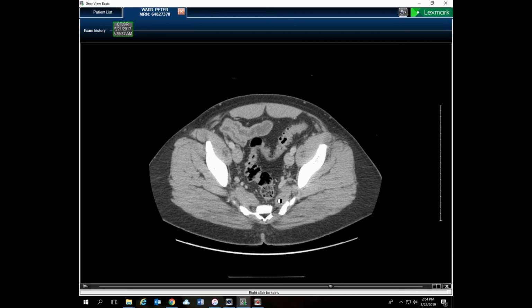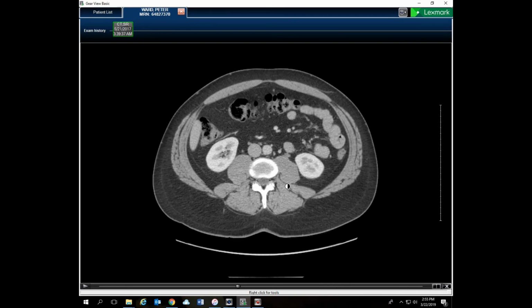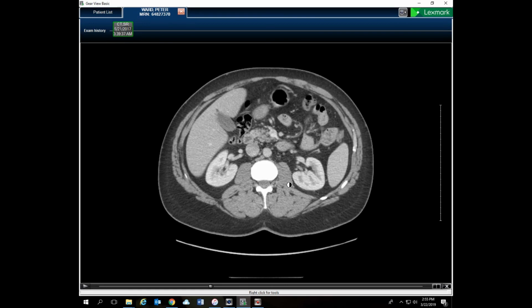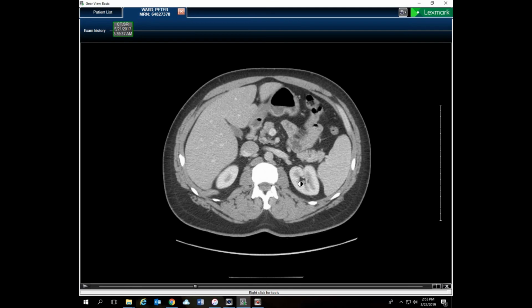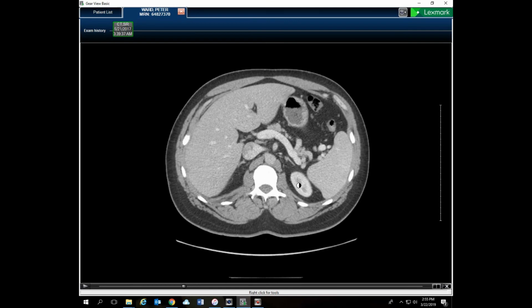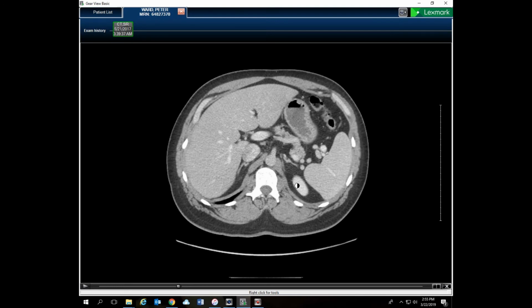I'm going to scan back here and here as major muscles on each side of the vertebral bodies, and now we can find the kidneys. Okay, so right kidney, left kidney. Left kidney is a little bit more superior because it doesn't have to push the liver out of the way. The liver's not pushing down on it like it is on the right side.